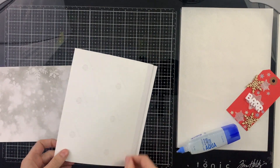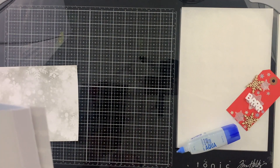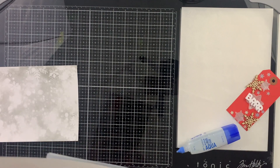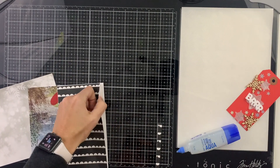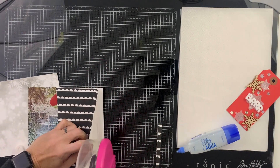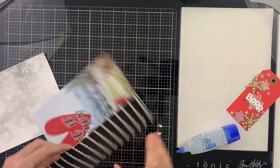I think I really like the way that works together, even more so than just needing something to cover that whole flap — it works for me. I'm going to trim off the edge and then trim down the snowflake paper so that it's sort of matted on the black paper, with a little bit more of the black paper showing than it would if I didn't trim it vertically. Now that I've got that trimmed off, I'm just going to add some tape runner to the inside edge — perfect.